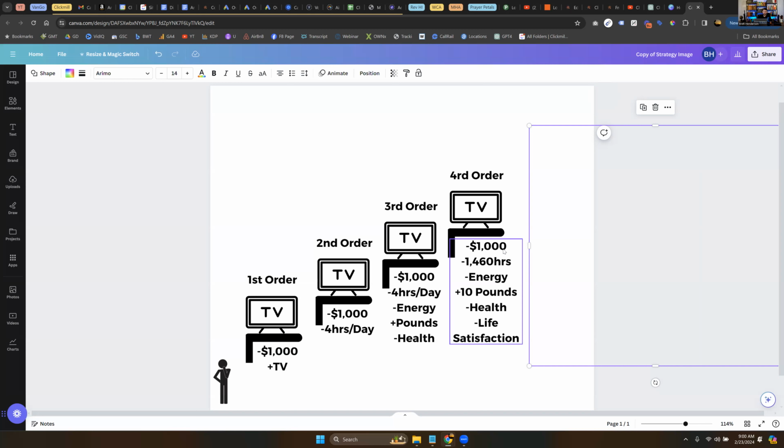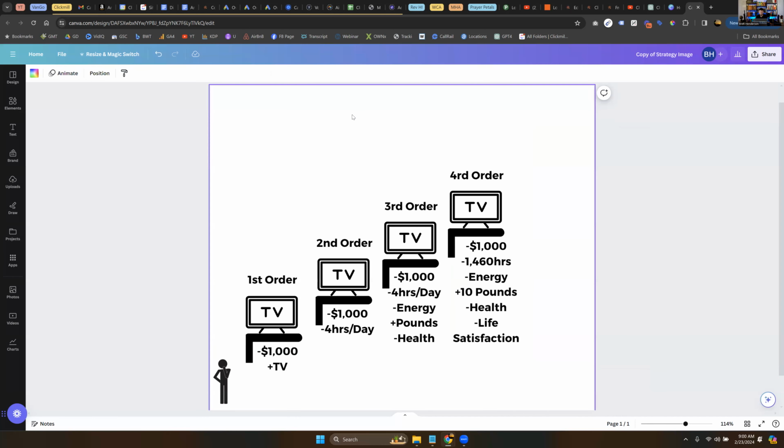So what's happening? Well, your energy is really down because you're not moving around. You've got 10 pounds on you. You're now negatively affecting your health, and your life satisfaction is down too, because why? You're not doing anything worthwhile. And so if we consider our vision, and let's say our vision is up here, like you've seen in other examples, where is God calling you to go? Is God calling you to go down a harder route that produces kingdom fruit, which is, I hope, you, if you're in this course? This is probably not the trajectory you want to be on.